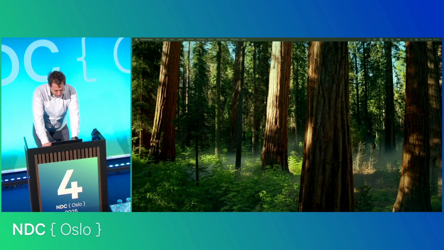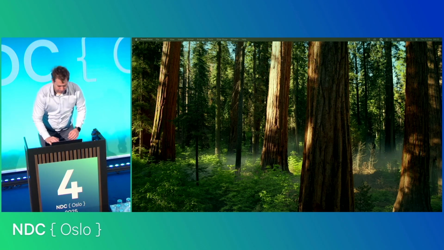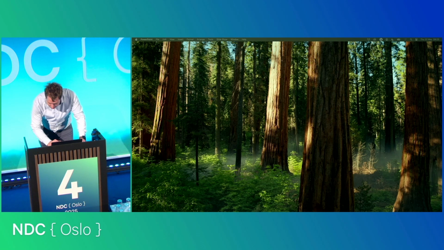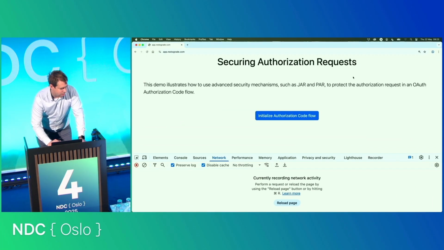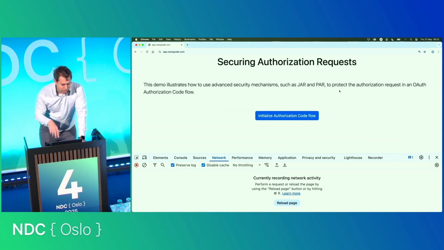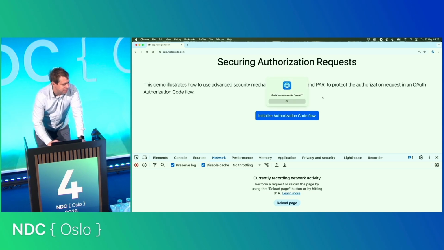Let's take a look at what's happening. What do we have here? I have a sample application here about securing authorization requests, and we can click the button to start. You can't see this? Thank you for letting me know, otherwise that would be screen mirroring. Is this the right one? I have no idea. Probably not. Okay, let's just do it like this then. Now you can see it, all right? I'll just have to focus on that screen because it's no longer here.